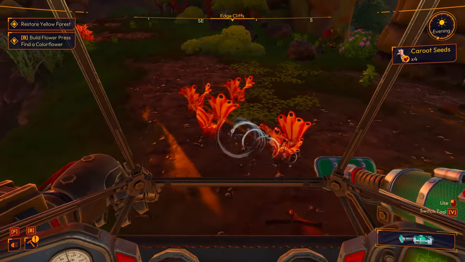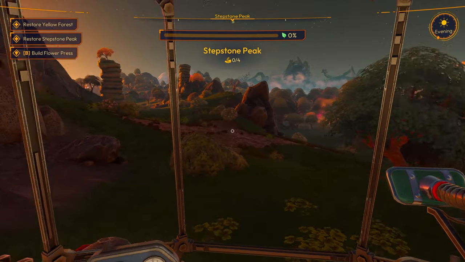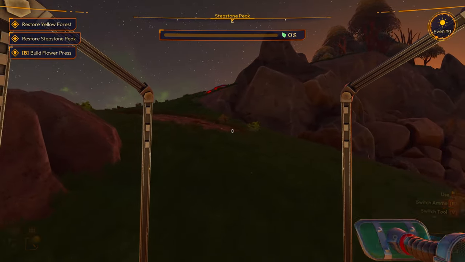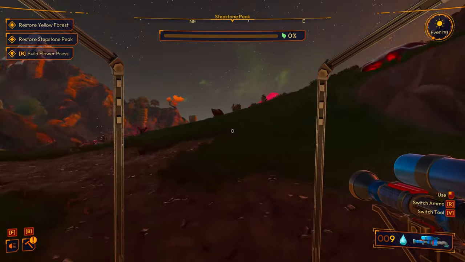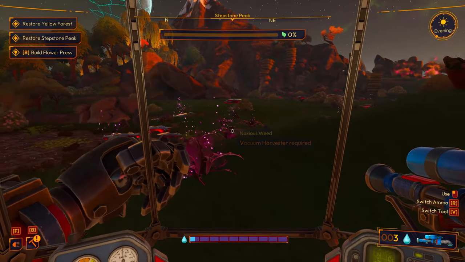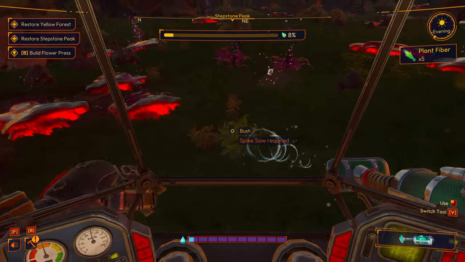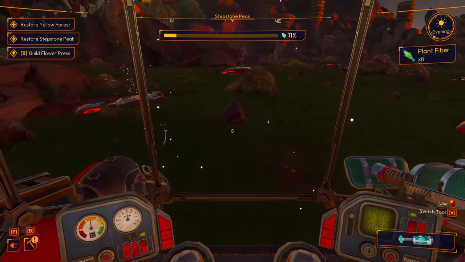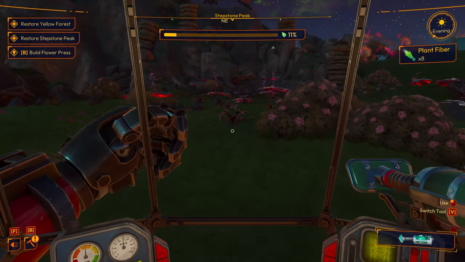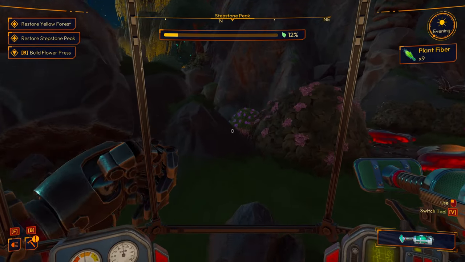Oh jeez, this stuff again. We got Stepstone Peak, huh? It's over here. The toxicity is spreading. My hose is not upgraded. I need an upgraded hose. And an upgraded vacuum. Vacuum harvester. Apparently not that poorly. Okay. So I can harvest that stuff, but I can't hose it down. All right. I'm picking up what you're putting down. It's over here.